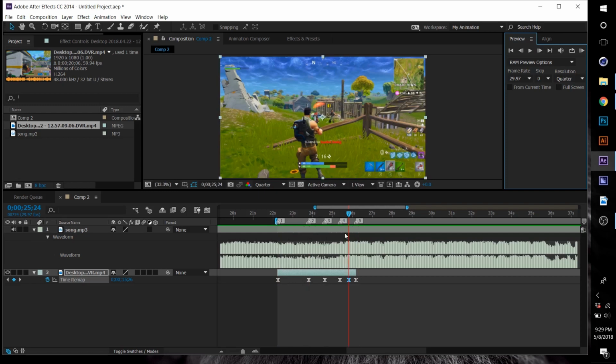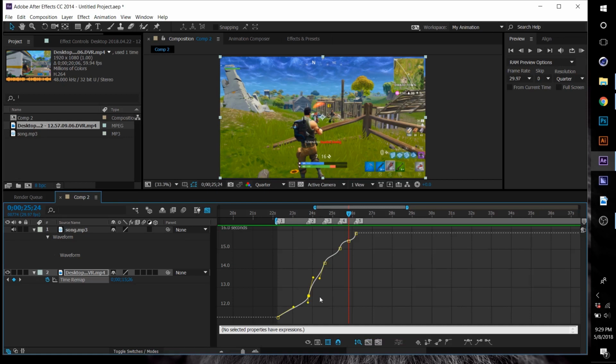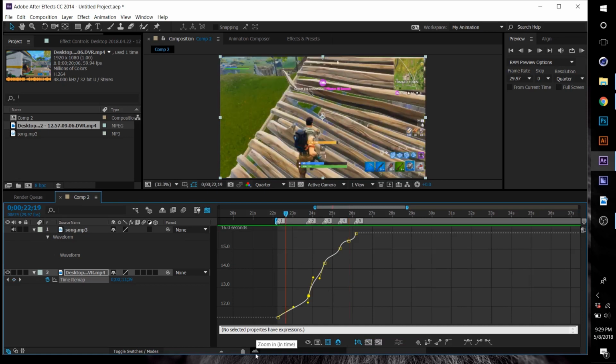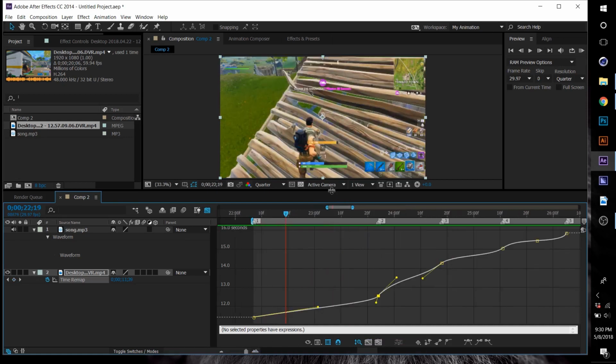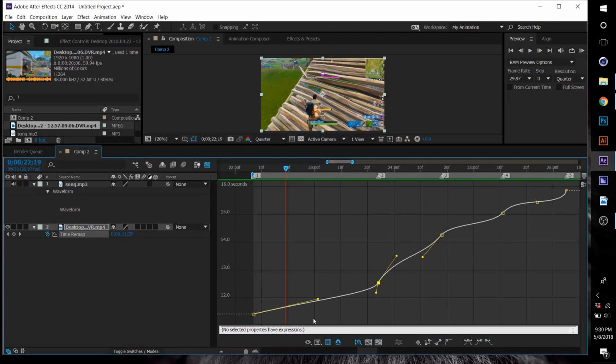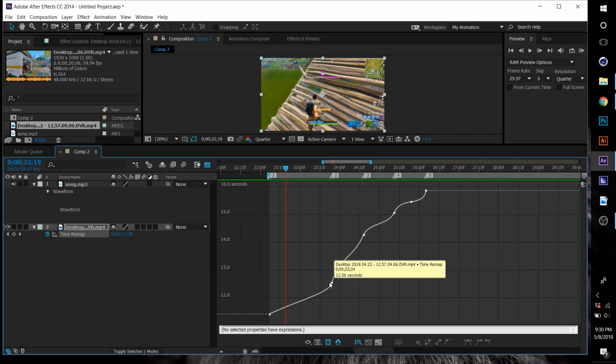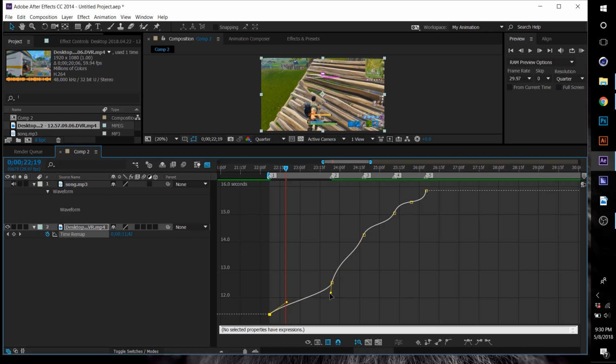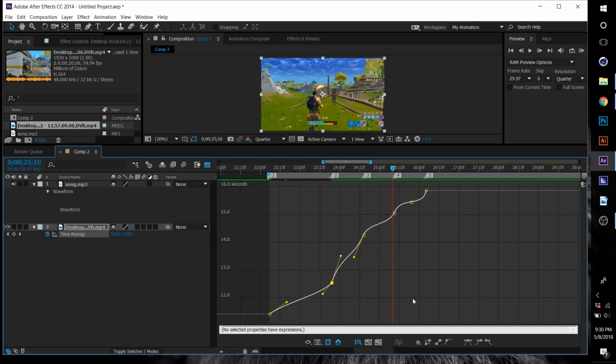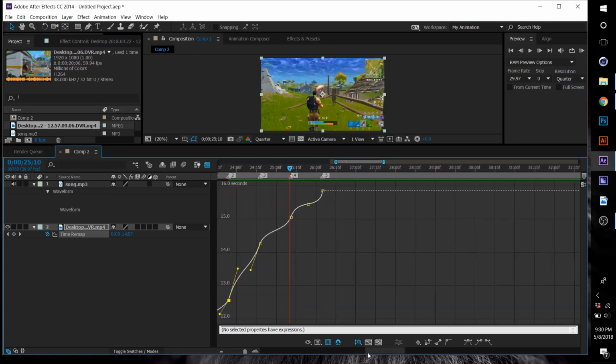Okay, so it's not really too nice. I'm gonna go ahead and clean this up a little bit, just in case you guys are having the same issues. You saw the skipping frames and everything like that. I'm gonna go ahead and move this a little bit. I kind of liked how that looked. And in the middle you saw frame skips and stuff, but that's fine because we're gonna fix that with frame blending at the end.